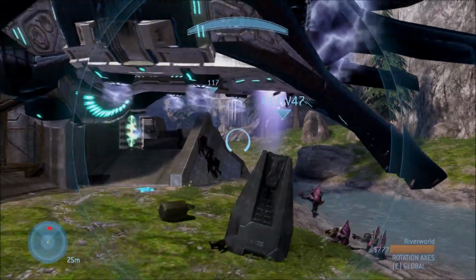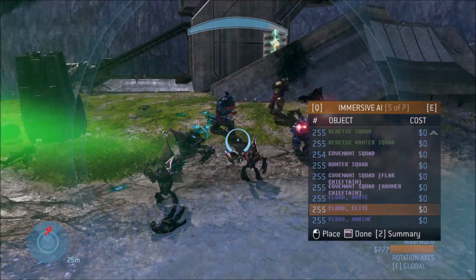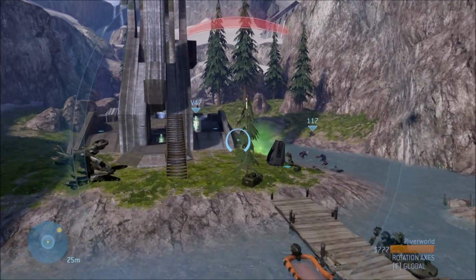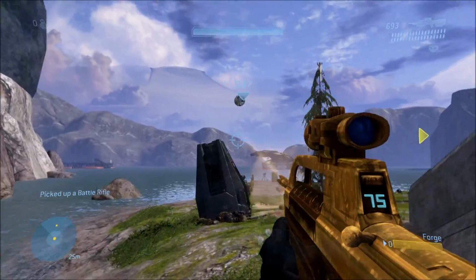And there's plenty of AIs. There's UNSC AIs, there's Covenant AIs, and there's also Flood AIs that you can spawn in as well. So really cool. And the Covenant AIs, they do fly in on the Phantom, which drops them off. And a lot of the Flood AIs, they do drop in on the Flood Dispersal Pods, just like in the Halo 3 campaign on the mission Halo.